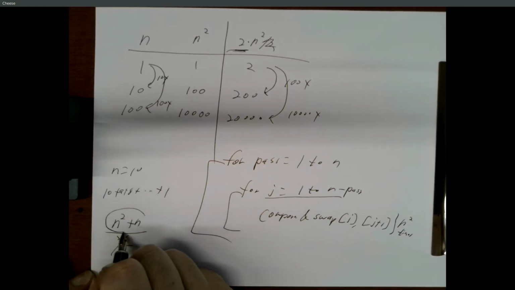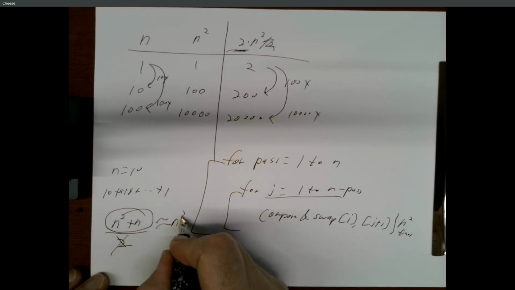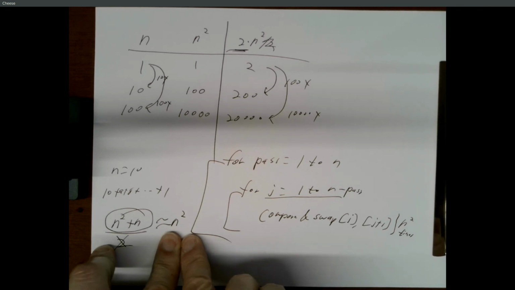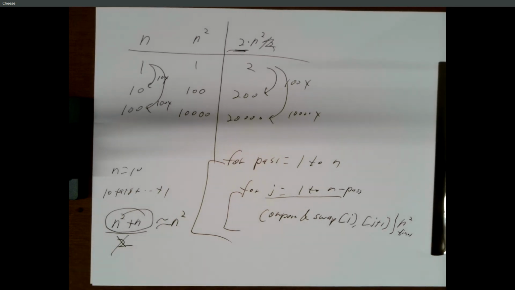And if you just look at n squared plus n, as n gets closer and closer to infinity, this gets closer and closer to n squared. Right? 1 squared plus 1 is very different from 1 squared. It's twice as big. 1,000,000 squared plus 1,000,000 is almost the same as 1,000,000 squared. It differs in a tiny little percentage of the value. So we can be sloppy when we do these orders of complexity.